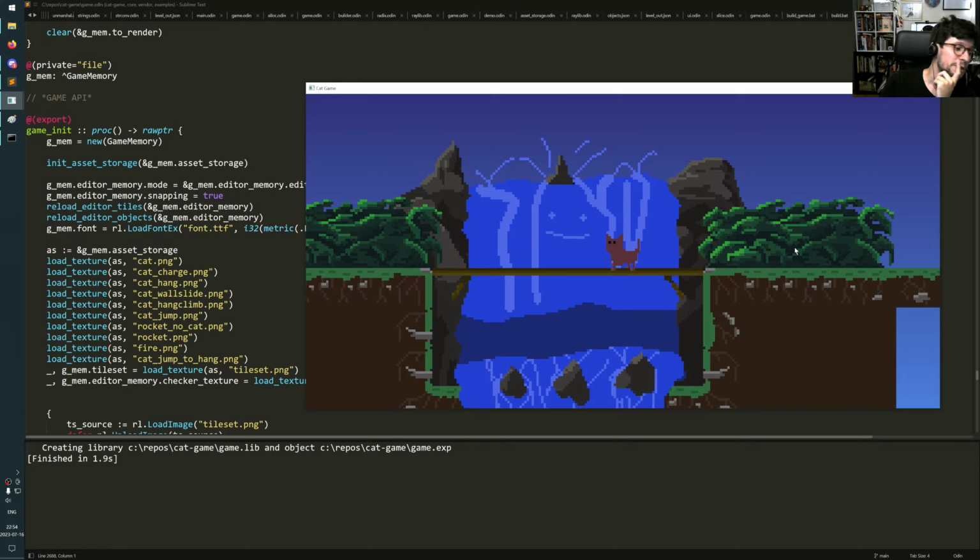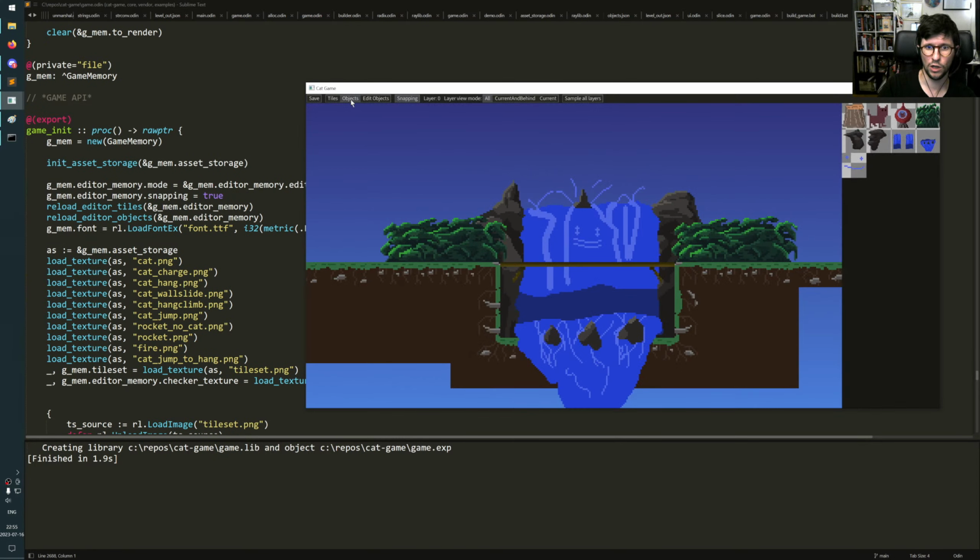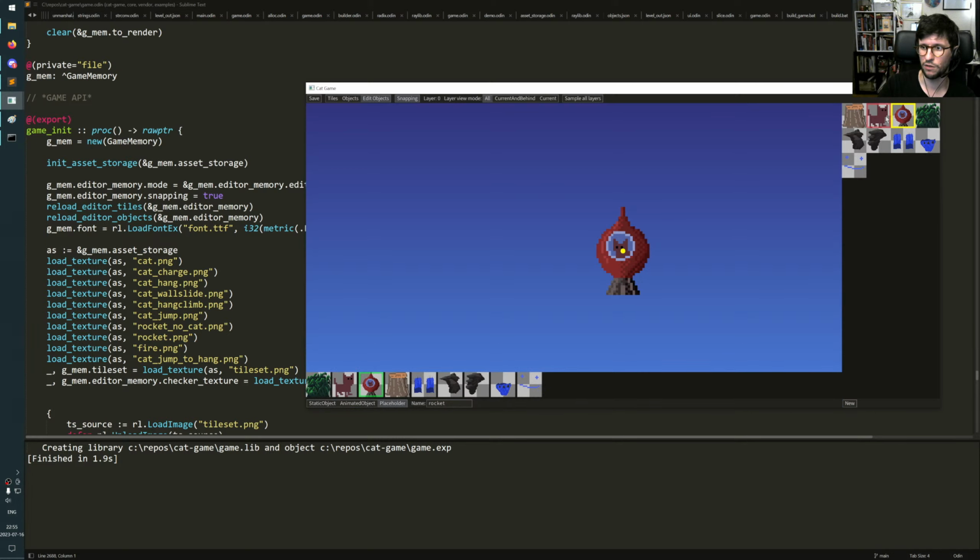Another way that people tend to do it is what's called command-based undo redo, where everything you do in the editor is a command, and those then change the state of whatever you're editing in the editor. Like in my case, I edit the world, and I can also edit the game object definitions. I can edit how these look and which art they use.